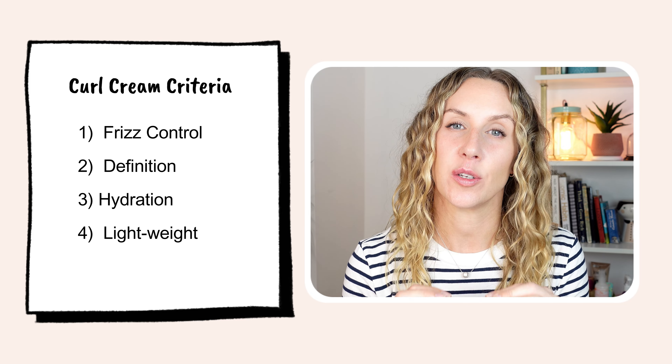Number four: lightweight. They are both lightweight from a visual perspective, but the Whey is more pleasant to use. When emulsifying and applying it, it feels silky smooth. The Boots is much gloopier — when scrunching and pulsing it feels a bit sticky in your hands, and as you pull your hand away the hair gets a bit stuck, which pulls it back down. Neither side looks weighed down in terms of appearance, but from a feel and use perspective the Boots is gloopier. So Whey wins the lightweight category too.